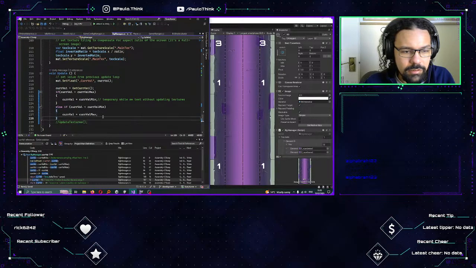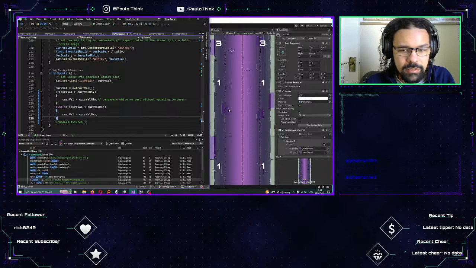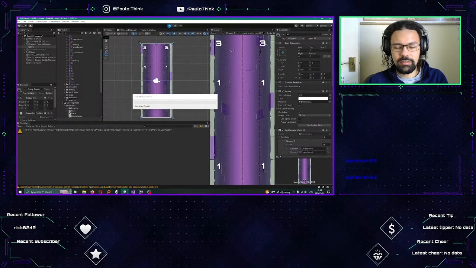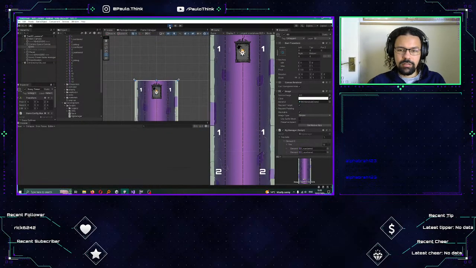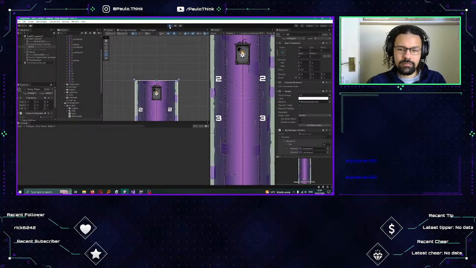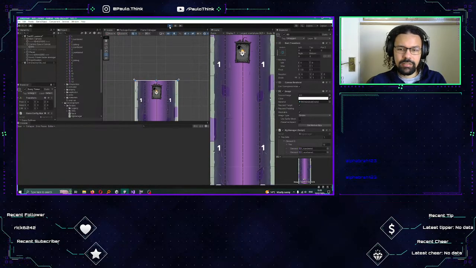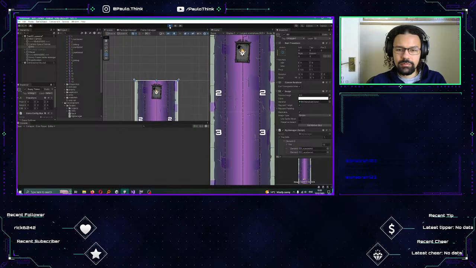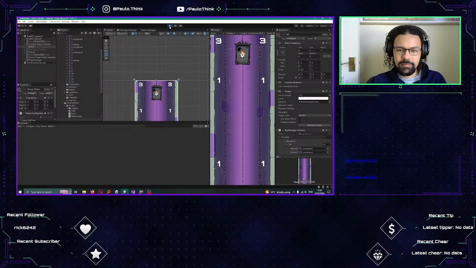Alright, so here we got the current val being looped without updating textures. So let's see how that looks like, and then we think, when can we swap what? Because that's the important question here.